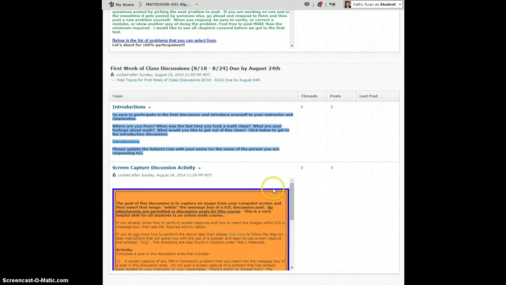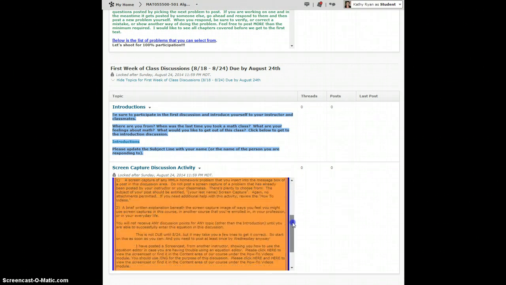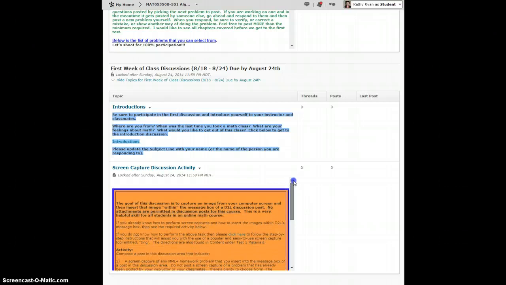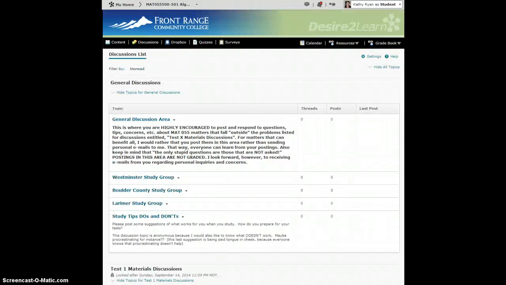And here is another discussion that we're going to have this very first week. I'm going to let you read through that, and it's going to give you hints on how we're going to be using the discussion board to post our problems. So that's the basics of what we're going to be using: the content area, the discussion area. This very first week we also have one quiz. Here's a hint. The quiz is all about the information I just told you to read. So you're going to read the syllabus and answer questions, and that is a requirement for this first week.